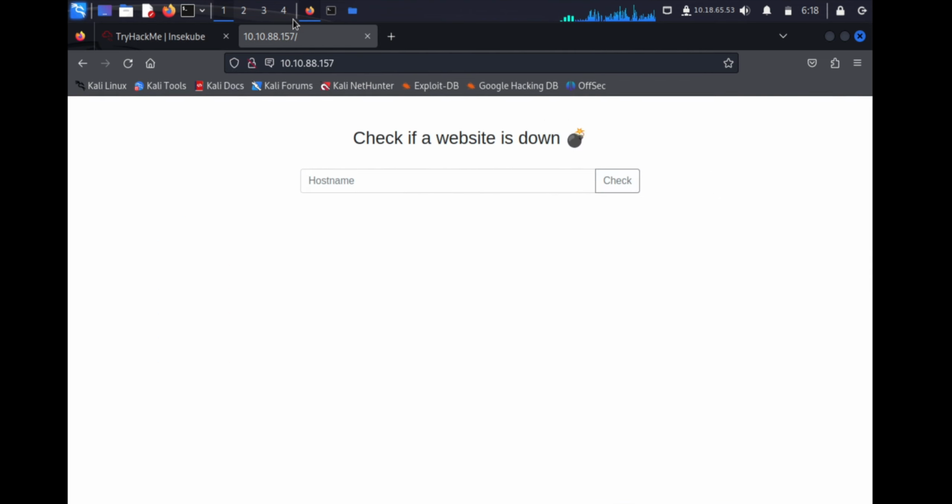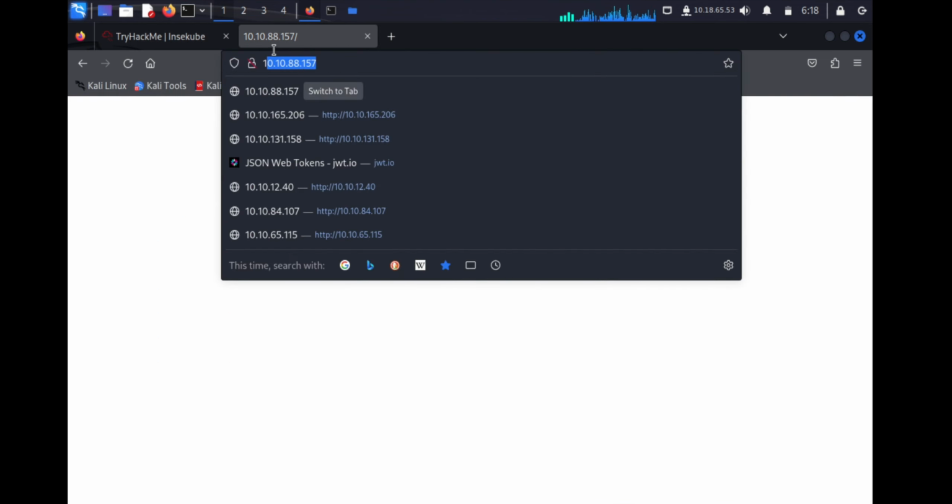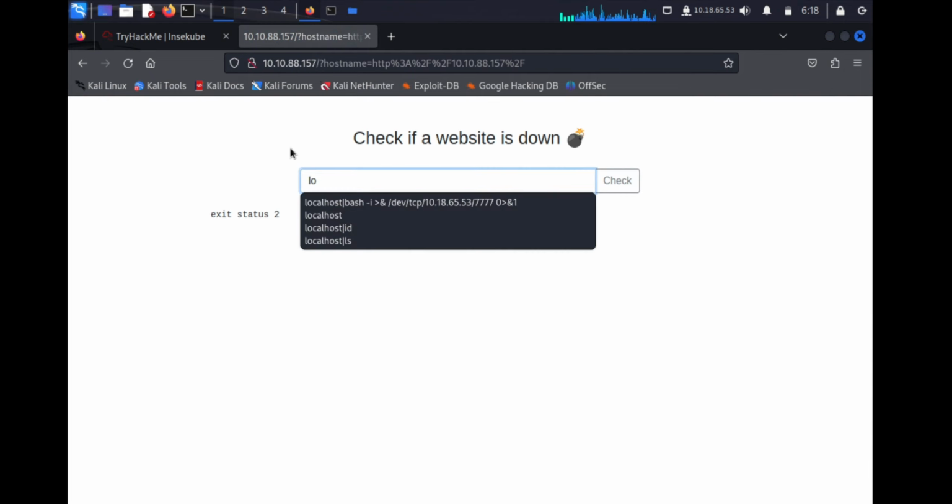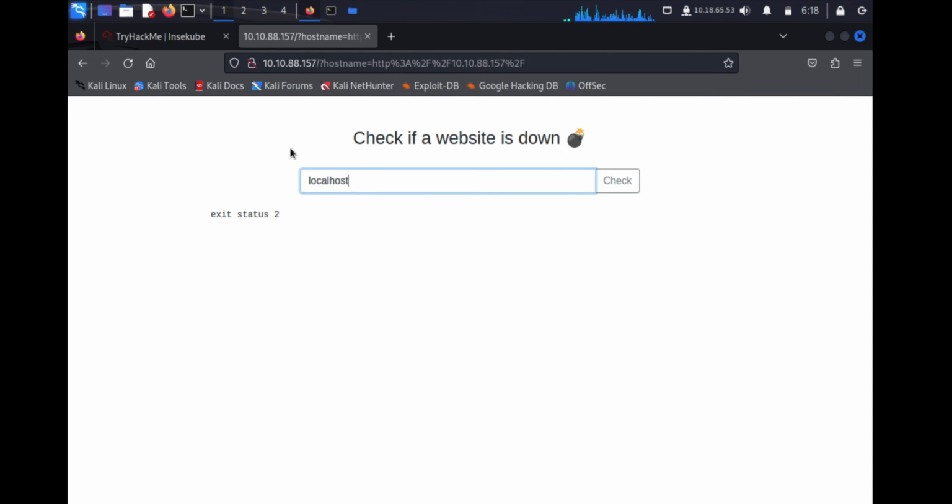So whatever address you enter, it will ping that address no matter what it is. Okay, localhost. So it is performing the ping to the localhost.